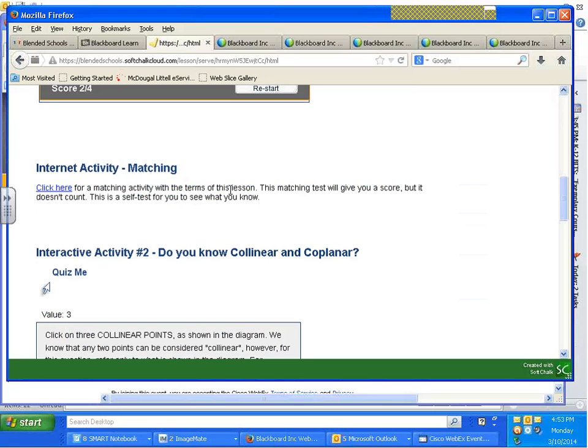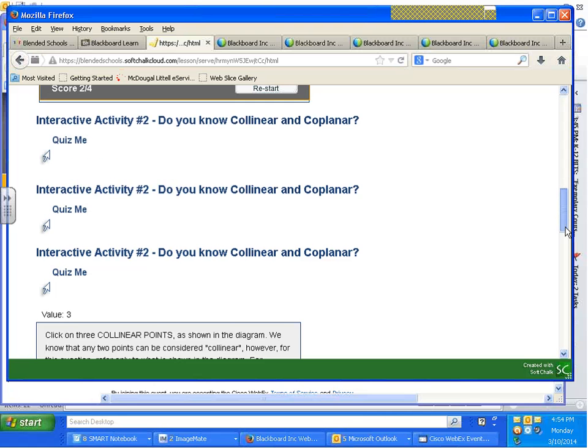I found a good way to search for cool games to put into an online class: whatever concept I'm doing, I start with a Google search of that concept plus interactive game. Using that type of Google search, usually you come up with something that's free and that you can link to. And again, like Peter said, watch the ads, and that link's not going to be good forever, but you always have to do course maintenance to keep your course updated anyway.